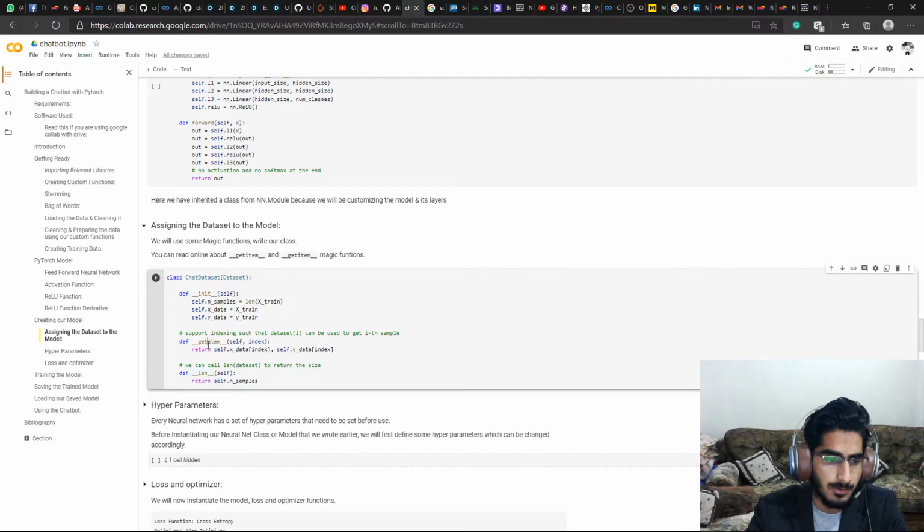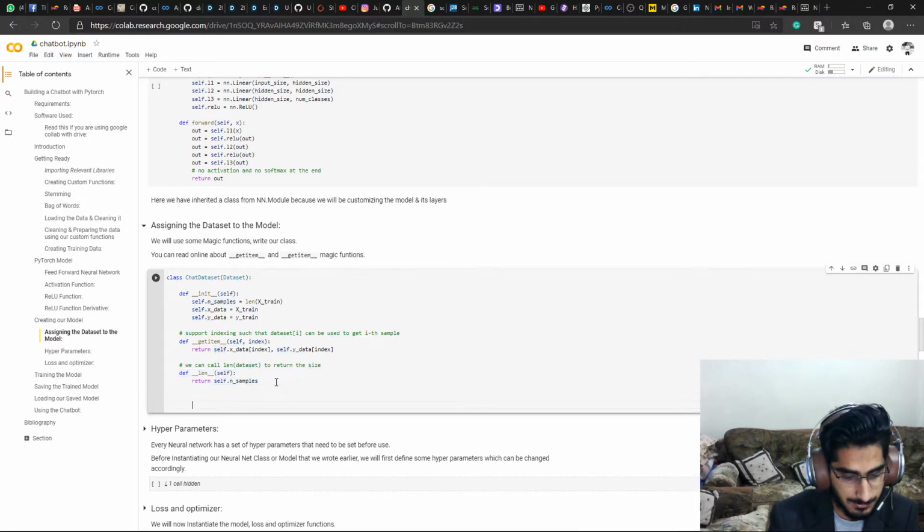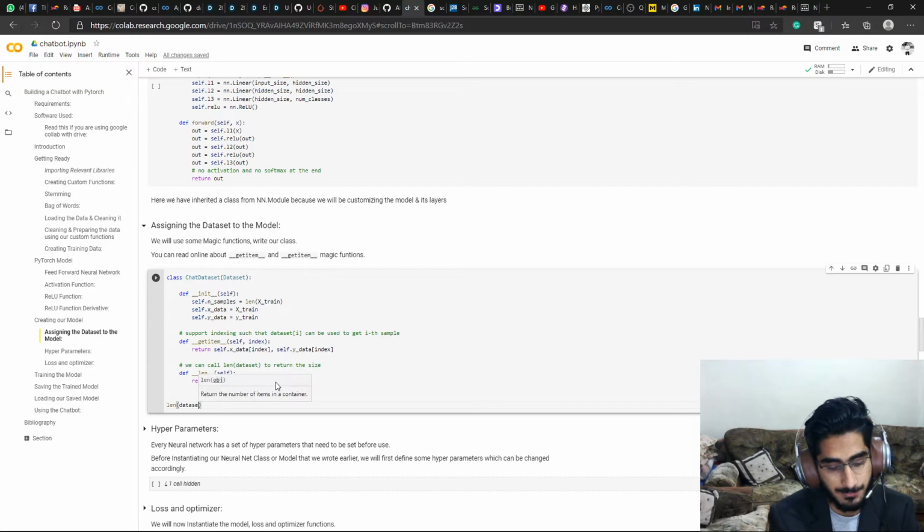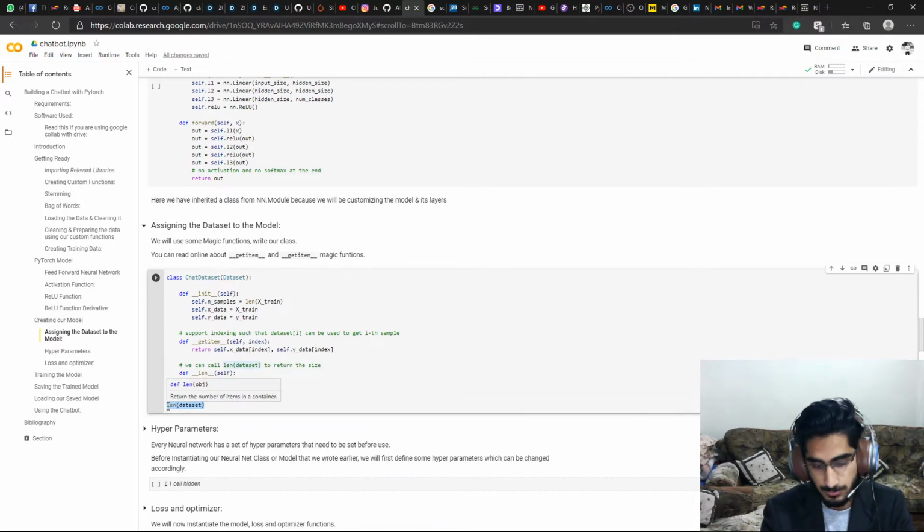What this basically does is if you're fetching the dataset directly, this will return x and y tuples, and if you run this line of the dataset, it will not raise an error, rather it will return whatever you have specified in this model. So don't worry about that.